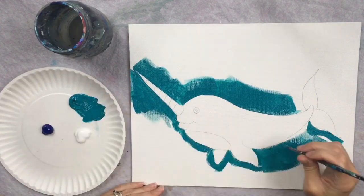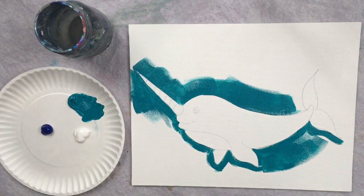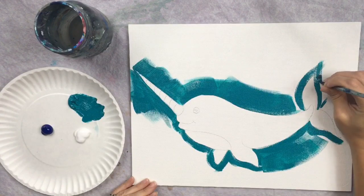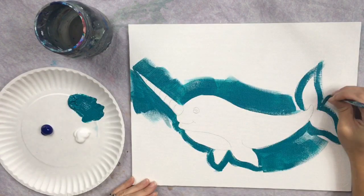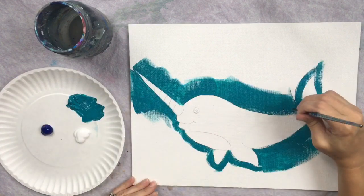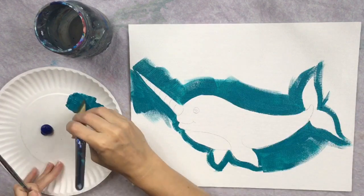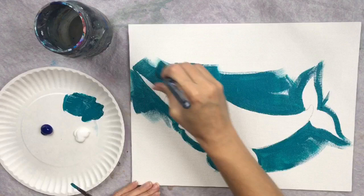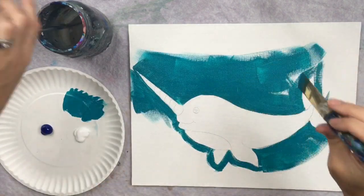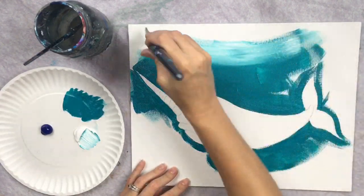When you get further away from the narwhal into the more open area of the ocean, you want to make your strokes go in a sort of a curve. I'm going to demonstrate that after I do the fins. I'm outlining the fins with the round brush to get the shape, keeping the positive and negative space around the narwhal. The strokes go in a curved formation — like a smiley face curve but not dipping too low — painting curved rather than straight left and right.